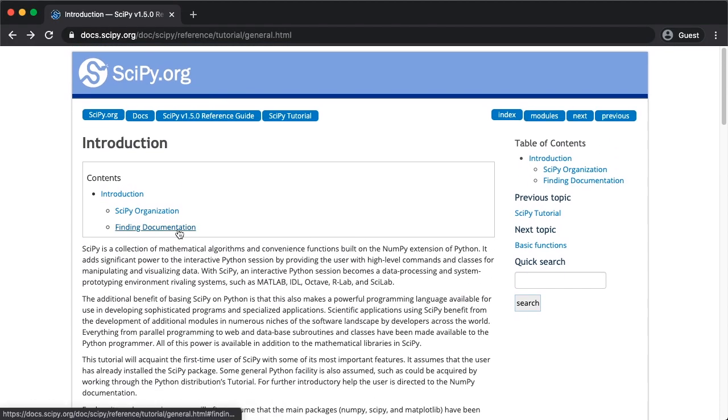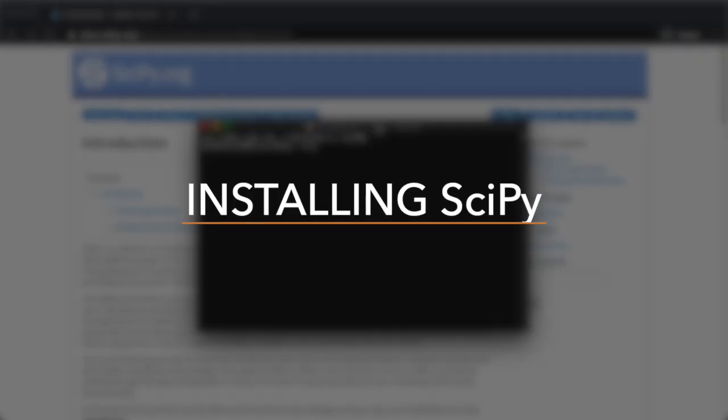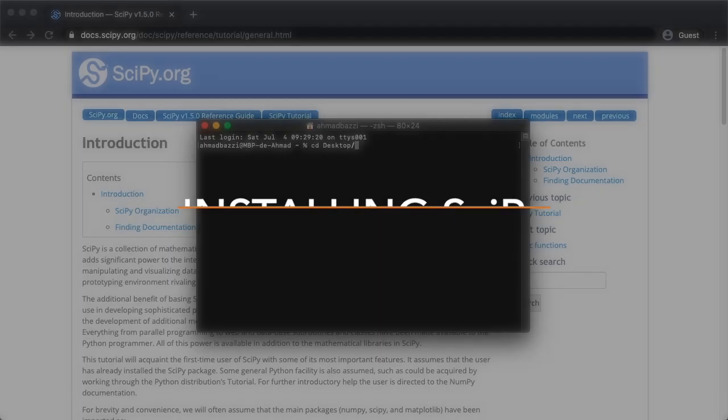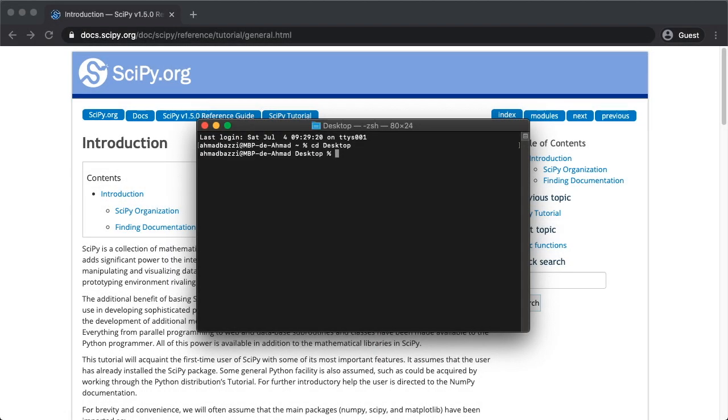Okay, so for now, let's see how to get this into our machine. So let's open a terminal over here and go to the desktop. You can go to any path really, but I'll choose the desktop. I'm going to make a folder that is called SciPy. Simple as that. I'll cd into it, to create a Jupyter notebook.